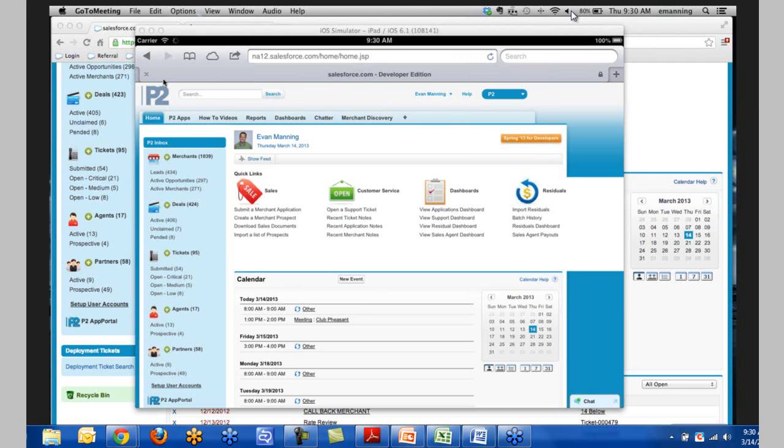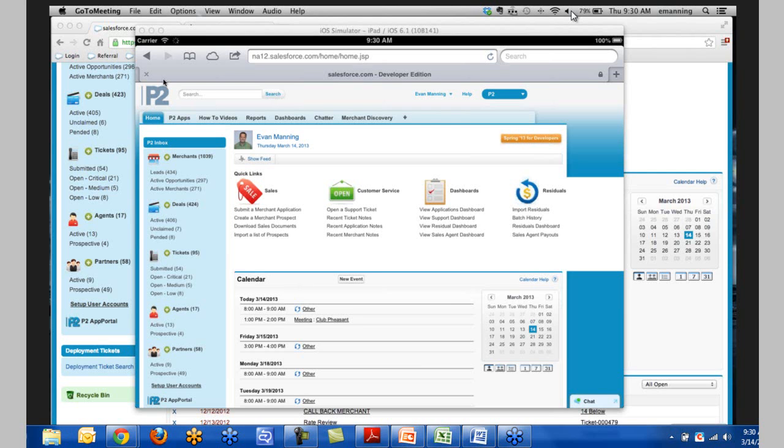Is there any additional functionality in the iPad app versus running P2 in a Safari desktop? So really when it comes down to functionality, obviously you're in a browser both ways, so you're going to be able to access full functionality through both browsers. But let's be real, guys. On an iPad, there are going to be certain things that aren't going to be that enjoyable to do. They might be tedious. You're going to have to pinch and zoom.